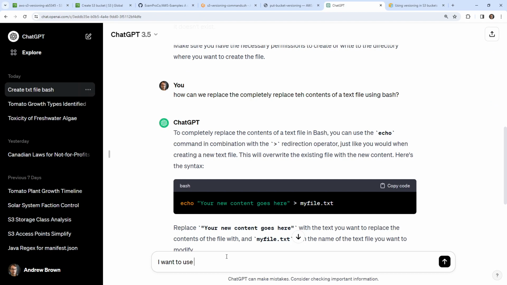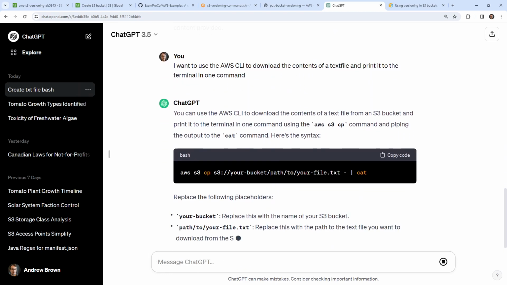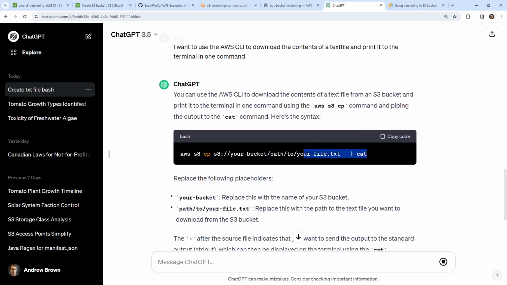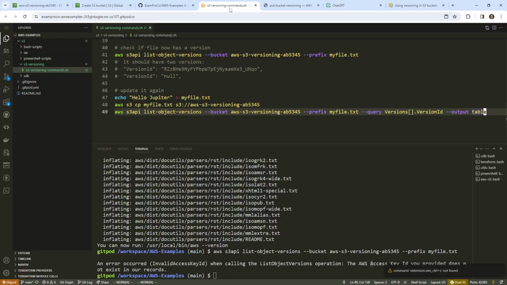I want to use the AWS CLI to download the contents of a text file and immediately print it to the terminal in one command. I'm thinking what it's going to do is pipe it over to cat. Yeah, that's what I was thinking, but it has that nice little hyphen in there. So I wasn't exactly sure how we would do that, so that's good that we have that. So we'll go ahead and do this.